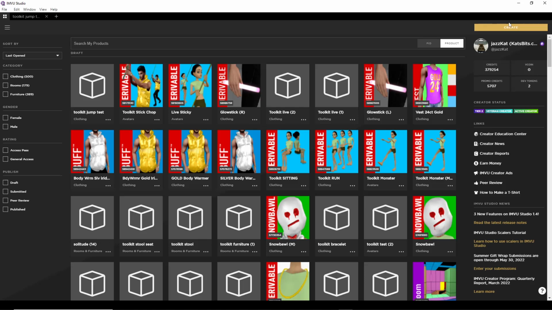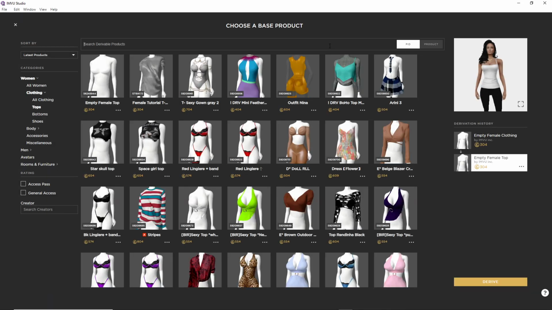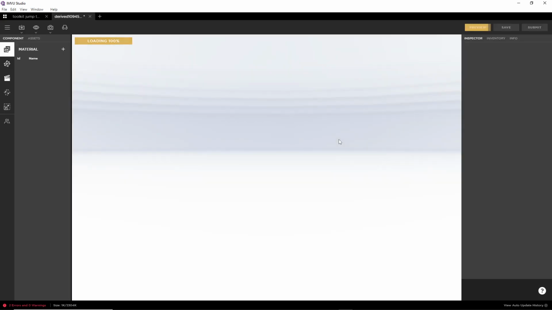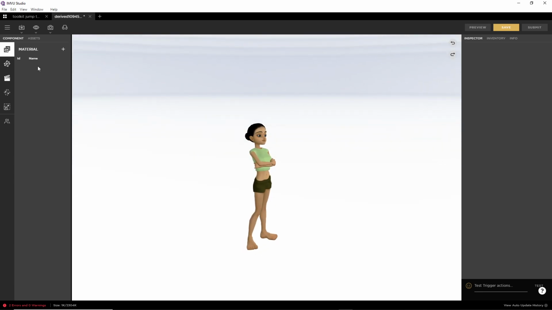Right, so new project. PID 10,945,930. Empty mood. Drive. So that's the empty mood. Load in our FBX.